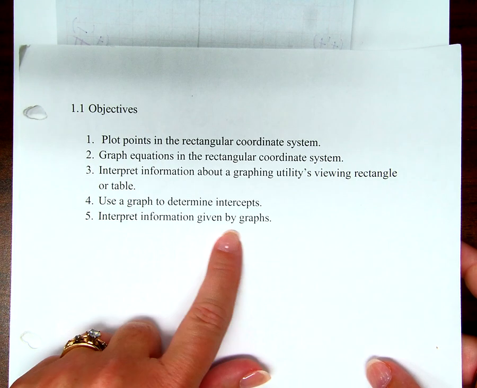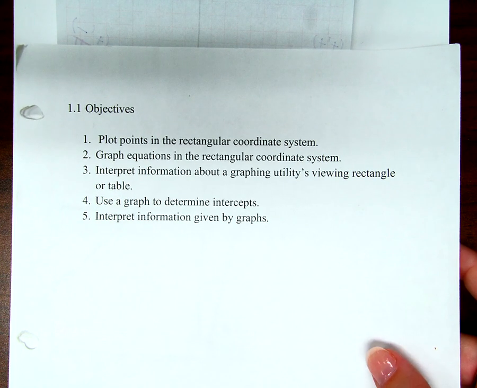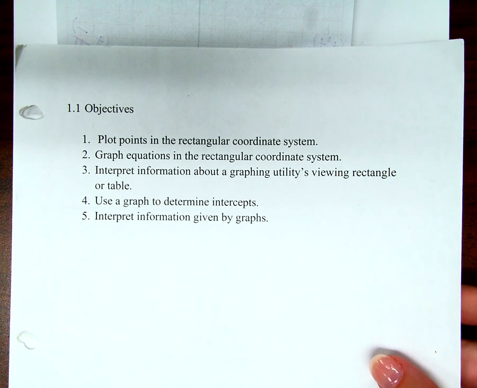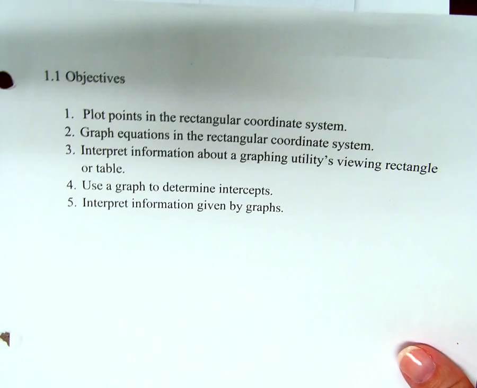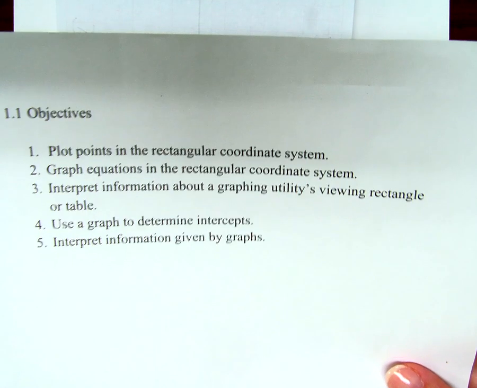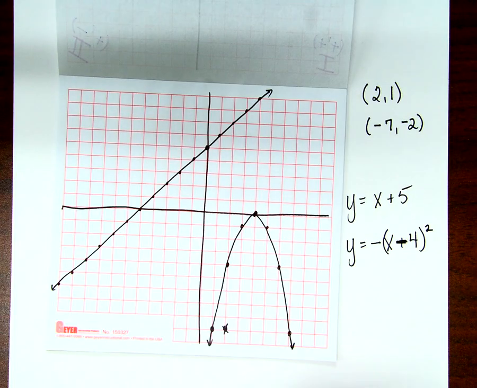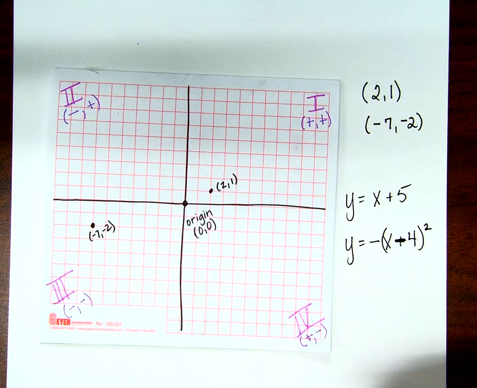Interpreting information given by graphs. What do you think that means? Yeah, can you read a graph? How much did we work on that in Algebra 2? A lot, and we would have worked way more on it if you had come to school at all. I know that wasn't your fault. It's okay. Okay? Do you have any questions about any of these objectives?